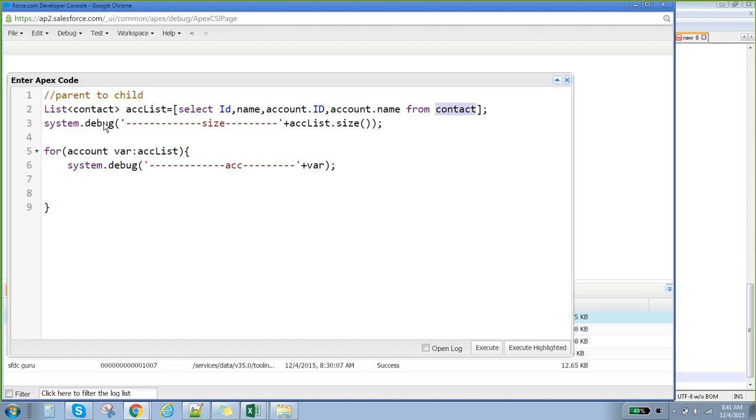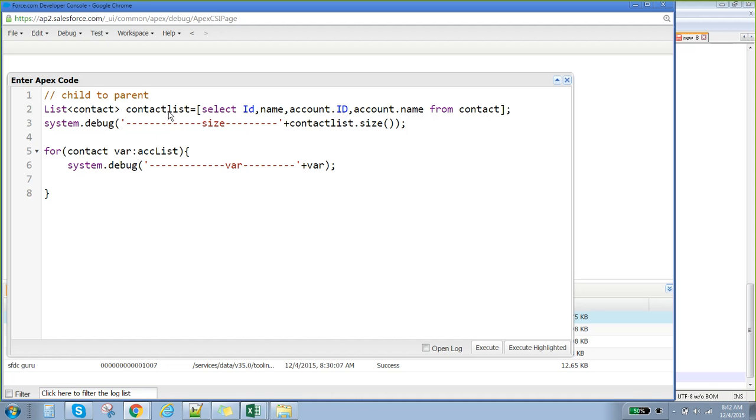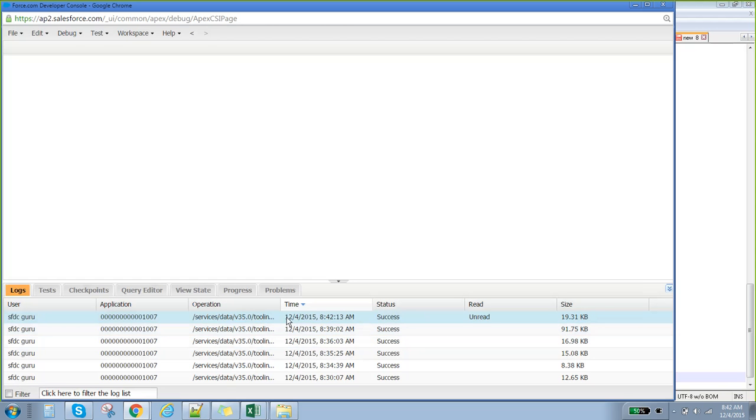Okay. So let's say contact. This is much simpler than parent to child. Okay, same thing here. So this is how we can retrieve the parent to child. Now let me hit the child to parent. Okay, child to parent. Let's see this. You're following, right? You can understand all those things. Yes, I am following.